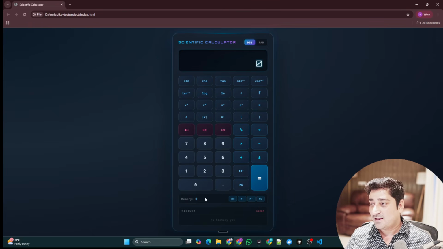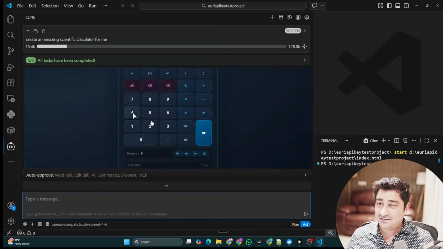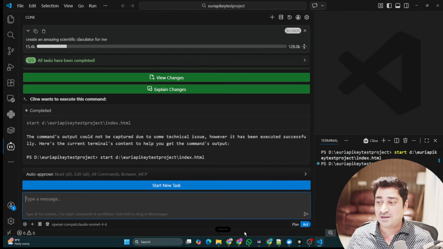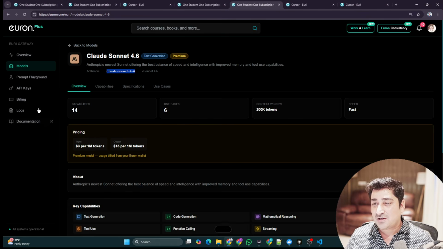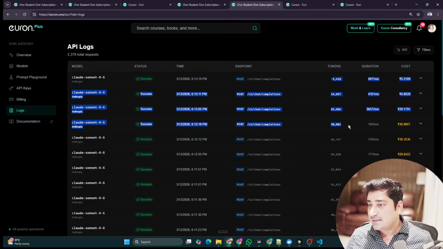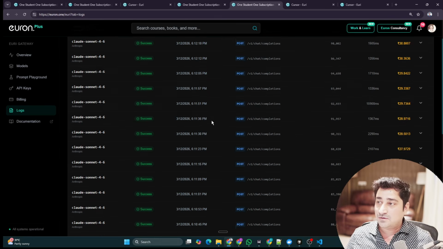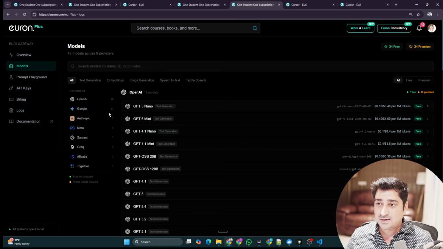Easiest possible manner. So yeah, looks amazing to me, and I hope all of you have enjoyed this Euri API and Cline combination, which is lethal, right? You can go and try to use your own API. Not just that, you will be able to even track your entire usage, by the way. Whatever API I have used, whatever tokens I have consumed, I can keep track of each and everything, right? In a similar manner, you can try to use any of these models which are available over here.